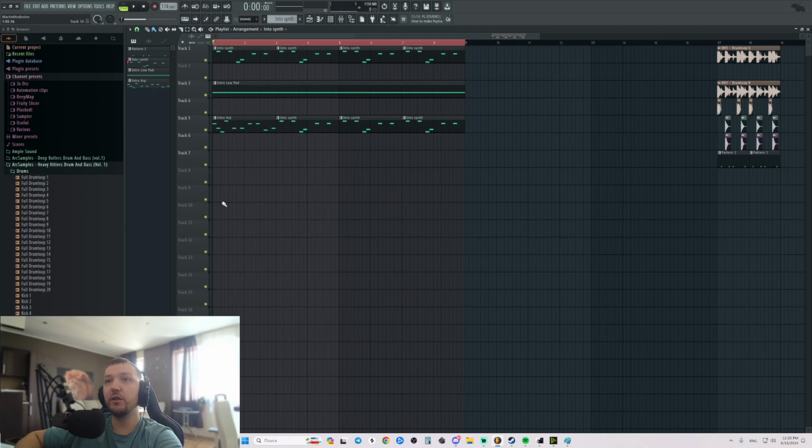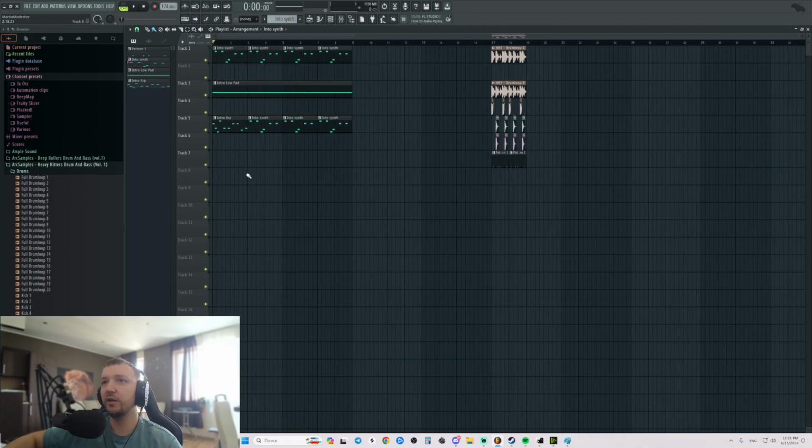So if I were to give you another workflow tip: once you add an element into a song, listen to the part of the track with this element, first of all. Secondly, if it's in a drop, for example, use a piece of the intro and the build-up to listen from that part to the drop, including the synth, to see if the synth is not only good for the drop, but also in the context of the whole song. Very important things. A lot of you people don't do that.